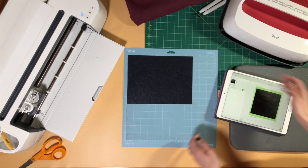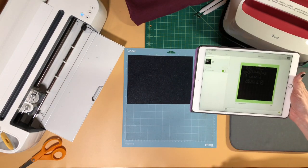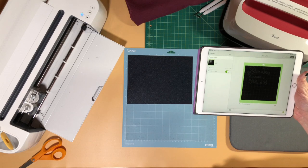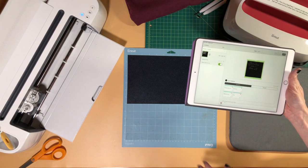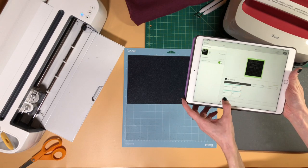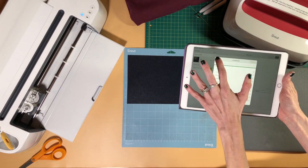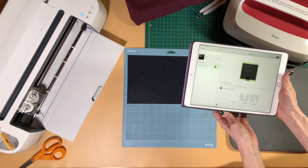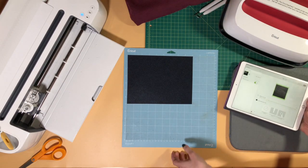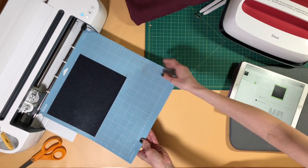So once you've got that on there good, go ahead and hit continue, and it will connect to our machine. And then you're going to select your type of material. I've got glitter iron-on already in my favorites, but if you don't, you'll just go to this all materials button and you'll be able to search it. So just hit that. And now you're gonna go ahead and load the mat into the machine and we'll get started.